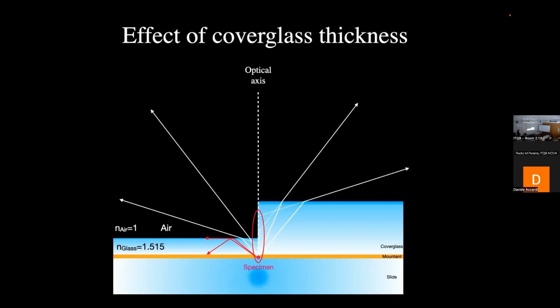And it will also have really negative effects on your contrast and the amount of signal that you will collect. Why? Because the photons emitted by the specimen are always the same, but you are diluting these photons on a much larger volume, all right? Okay. So more blur, less contrast, lower resolution, and higher level of distortion.